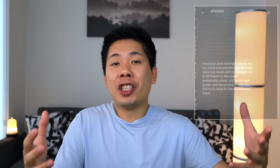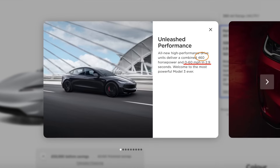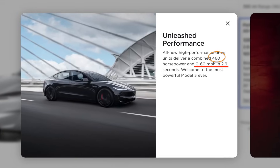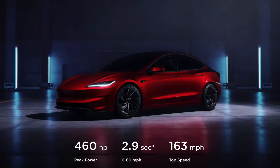A few of you have also sent me some messages on X — there is a theory going around that maybe the 460 horsepower is more than enough for that 2.9-second 0 to 60. A clear example of this is that in the UK, they are also selling the exact same LG battery, but it also says 2.9 seconds. So if you compare the US and UK variants, it doesn't seem like the limiting factor is the battery itself. What this means is that the 510 horsepower is currently not in use, and that means there is a future potential unlock for US vehicles compared to any of the ones outside of that. This puts us in a really weird situation — the Performance Model 3 with 510 horsepower that is currently not fully utilized is going to get a future acceleration boost, while the rest of the regions will not.